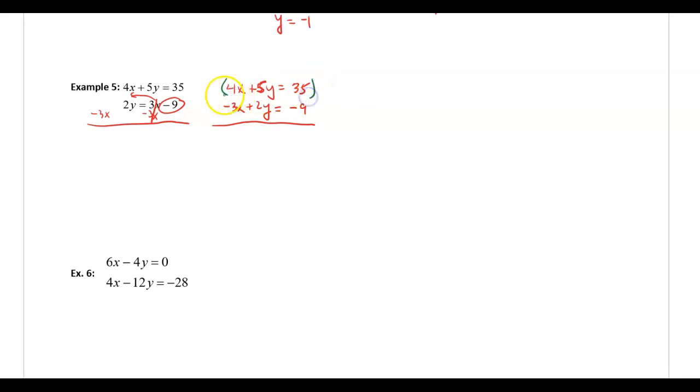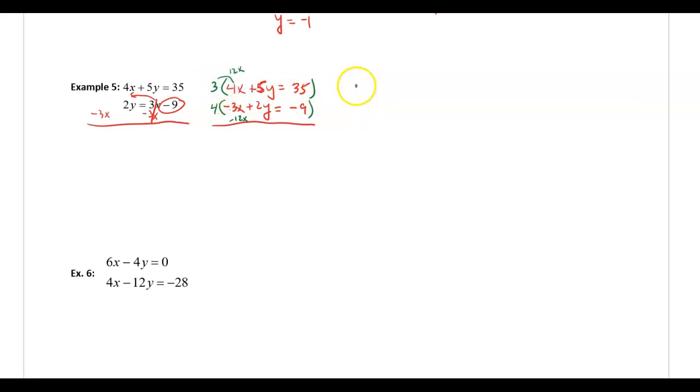What I would do is multiply this top equation by a number and the bottom, because I can't just multiply by 4 or 3 to get opposites. So what I'm trying to do is make this a positive 12x, this a negative 12x, because now they would add up to 0. So what would I have to multiply 4x by to get 12x? By 3. What would I have to multiply negative 3x by to get negative 12x? 4. So if I multiply one term, I have to multiply all terms in the equation.